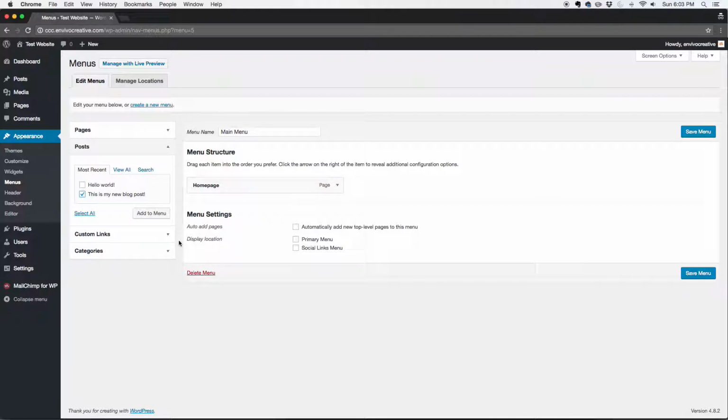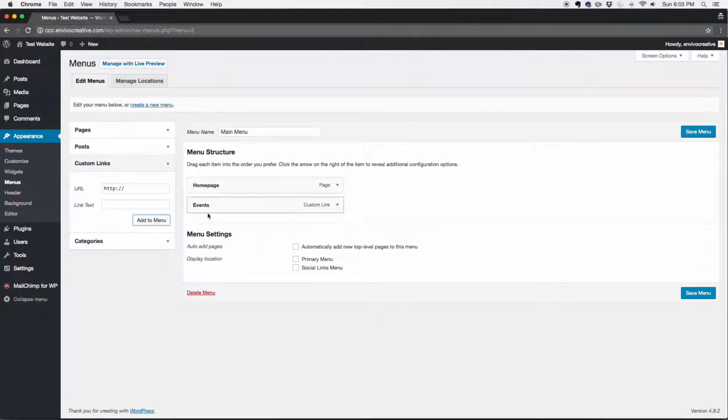If you want to link to something that isn't a page or a post, maybe it is a page to another website, or some other sort of page on your WordPress website which might be unique to your theme or your own website, then you'd go over here, enter the URL, and then the name of the link. So maybe you want it to be called Events or something like that, and it goes to eventbrite.com, something like that. Then you'd click Add to Menu, and it looks like that.